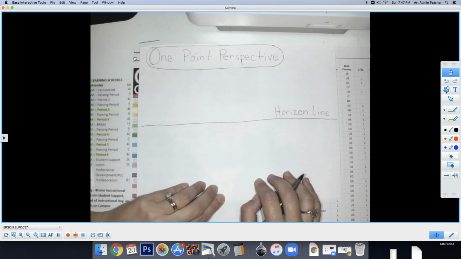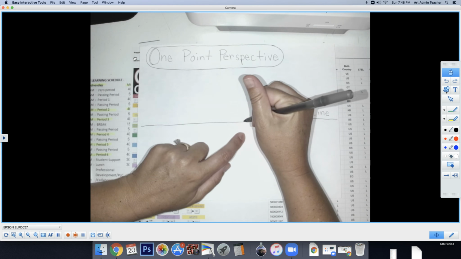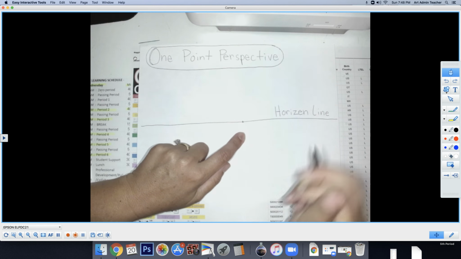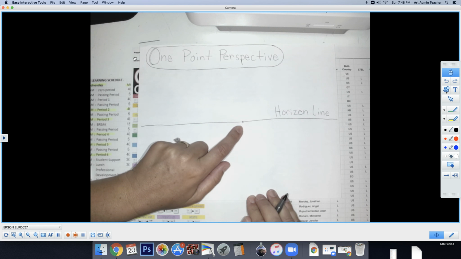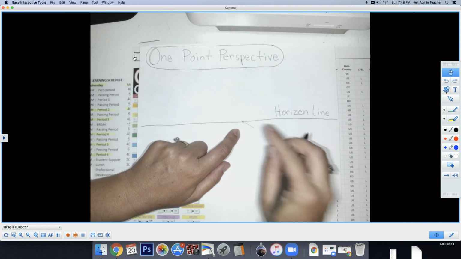Now, in the middle of this horizon line, as best as you can in the middle, I want you to make a dot right along the horizon line. Not a big, huge dot, but a dot that's big enough and visible enough for us to see. I'm going to put a little line here because I don't want to write right on top of it.